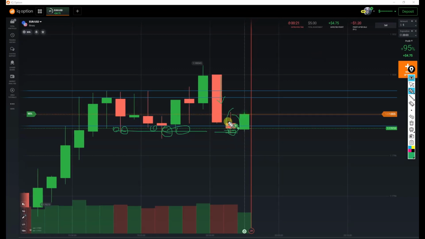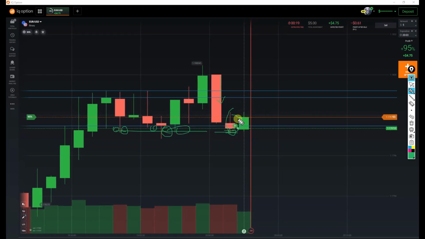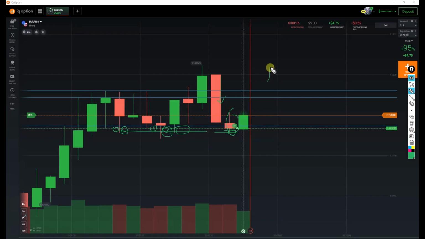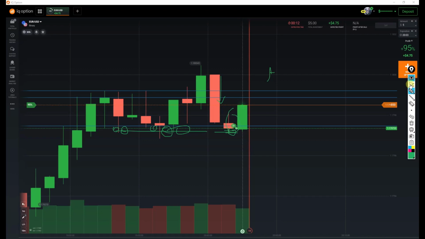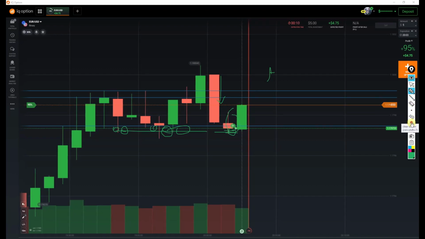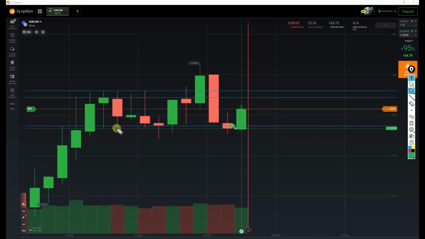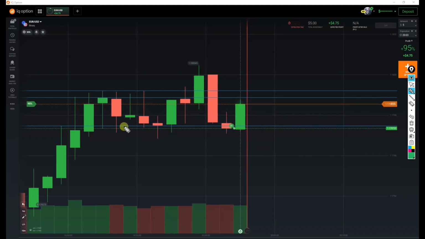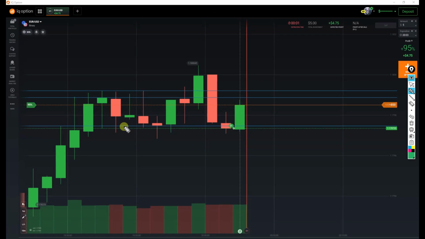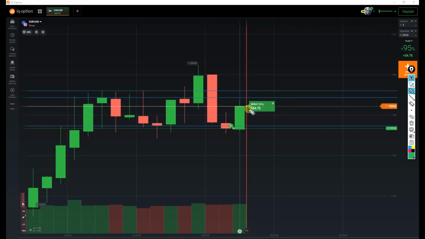To understand the rejection: it does not mean that every time the price moves up and then moves down, I place a trade on the rejection. Rejection means that at the past, all the levels you have will give you information, and you take advantage of this information and place a trade. That will be the rejection trade. So here I won this trade because of this rejection, and then again we are watching another trade. Let's see.